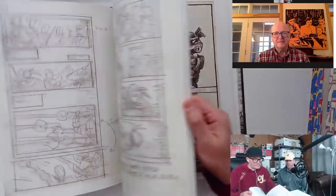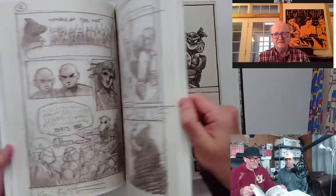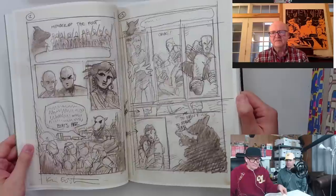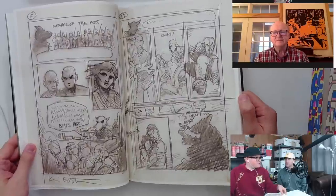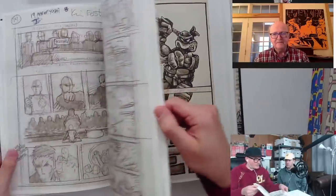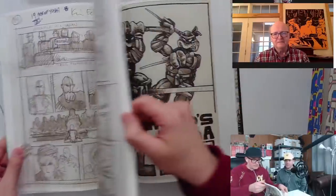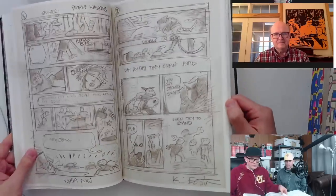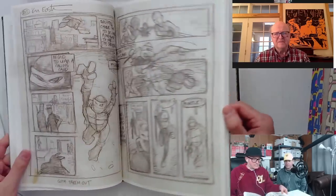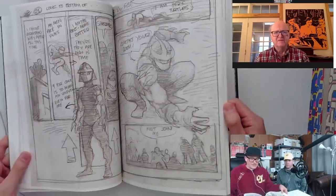So this artisan edition is what we'll look at for TMNT issue one. It's a really cool book — it has the thumbnails. You sent us that Comics Interview piece that you guys did early on, and it was probably the greatest showcase of the delineation of the labor. Eastman did the bulk of the original layouts, but it wasn't like using an autograph projector to put the final boards together — you guys kind of just eyeballed that.